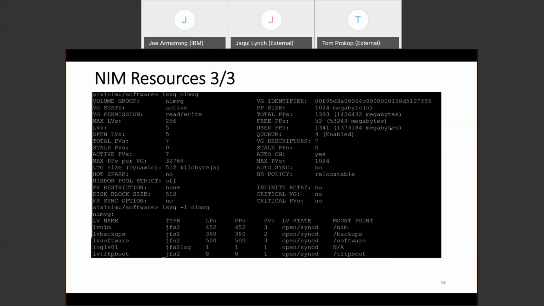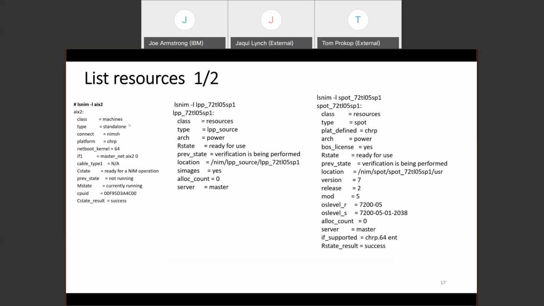This is just more things to show you. You can actually do an lsnim on an LPAR, and it gives you what state it's in. It also gives you its CPU ID and a bunch of other things about it. You can do an lsnim on an LPP, and it will tell you where it is physically, so you can check on it. You can also look for the search images attribute. If it doesn't have simages yes, I think later on I talk about how to fix that, it will not create a bootable LPAR. So that simages yes is important. And then in the spot, it actually will give you the exact level that it's planning to install. So that's quite useful.